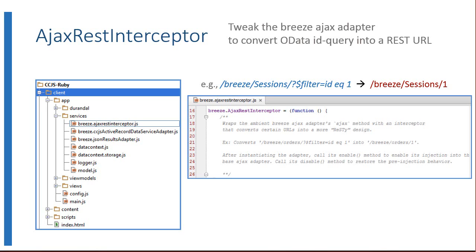And we're only doing that so we can intercept Breeze's typical way of getting an entity by ID, which is with an OData filter expression, such as you see in blue, and turning that into what Rails is expecting, which is that the ID is part of the URL, the resource specification, as you see in red. That's all we're really going to do in there.